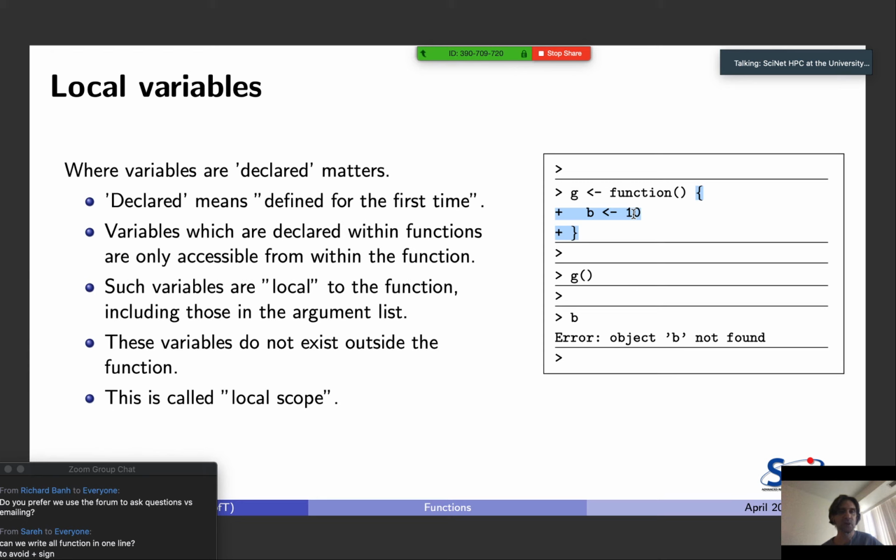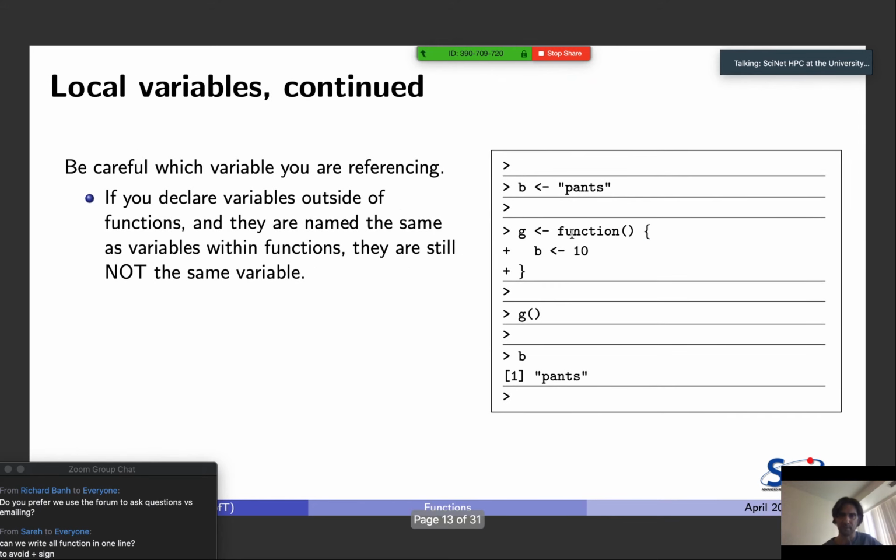And that is why it's so crucial. I know it may feel like it requires a lot of effort to pass information into a function and then communicate information from the function to the outside world. But there is a reason for that, and I'm going to cover it in a few more minutes. This is just to show you that whatever you define inside the function, unless you pass that information outside, only remains inside the function. So this is a local variable.